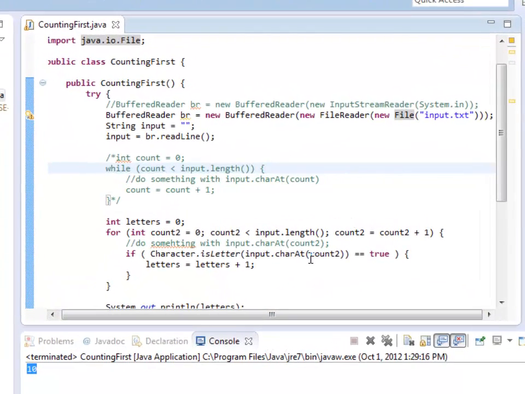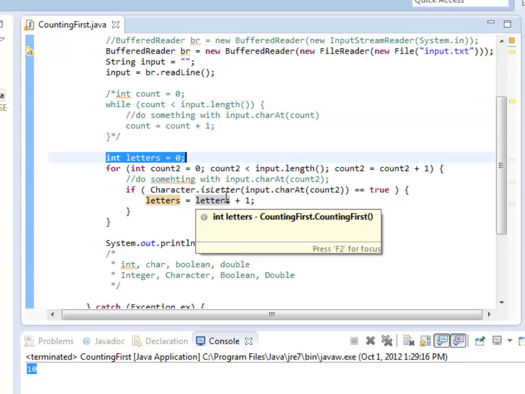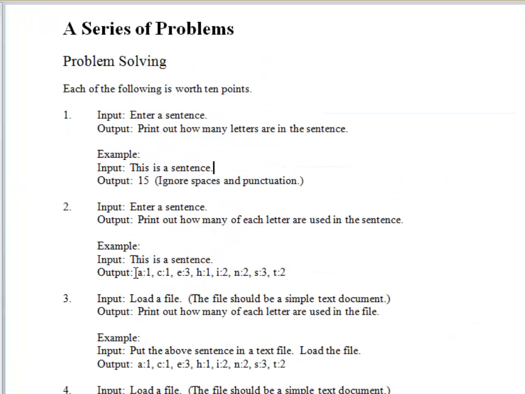The last thing I want to show you has to do with something called an array. So right now I'm using one integer to keep track of all the letters, integer letters. If I'm going to be counting up all of the individual alphabet letters, such as how many A's, C's, E's, H's, so on, I'm going to need at least 26 slots.